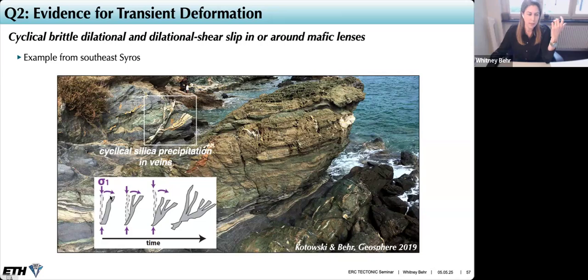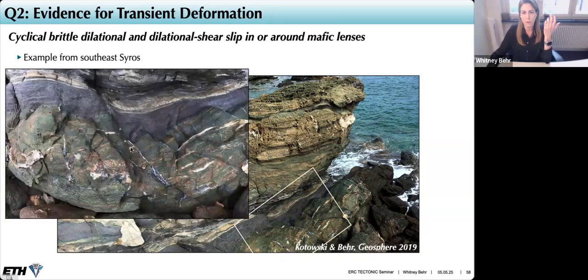So this is showing veins in place at a high angle to the foliation and then gradually rotating with time through subsequent ductile strain. Similarly, there's also evidence that this outcrop was deforming simultaneously rather than alternating between frictional and viscous deformation. So this image shows these brittle dilational shear fractures developed in the rigid eclogites, and then they kind of sole outward into the surrounding weaker matrix in the form of much more distributed viscous deformation.